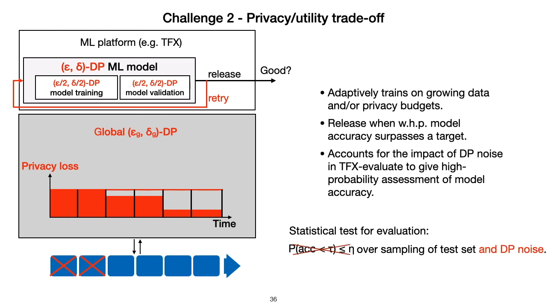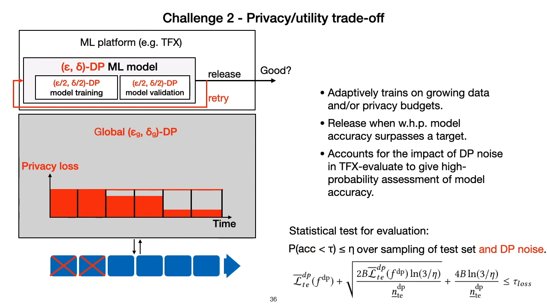And if we do that naively, we basically break the guarantee of the statistical test because it doesn't account for the differential privacy randomness. Intuitively, we might get unlucky and get a differential privacy noise draw that will make the accuracy look really good when in fact it's not, and we may release a really bad model because of it. Fortunately, we know the noise distribution for differential privacy because it's public information, so we can use it. And we can fix the test by accounting for the probability that the test succeeded only because of bad chance with the noise draws from differential privacy. And so this is the changed formula to make sure that the statistical test is still valid.